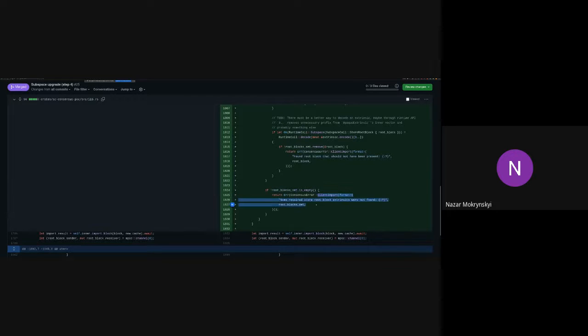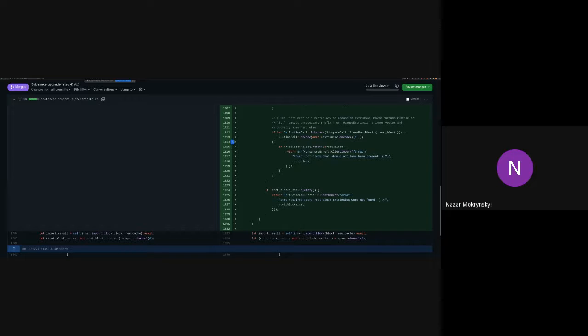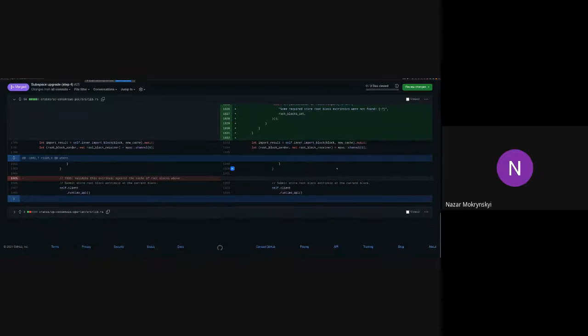Otherwise, we have something which is not present in the block, but it should have been. Similarly, when we remove something from the hash set, but it wasn't in the hash set, then someone included a root block that shouldn't be included. So this is an error as well. And in both cases, we will prevent the block from being imported because it's invalid. It's a client import error. So this is the primary.